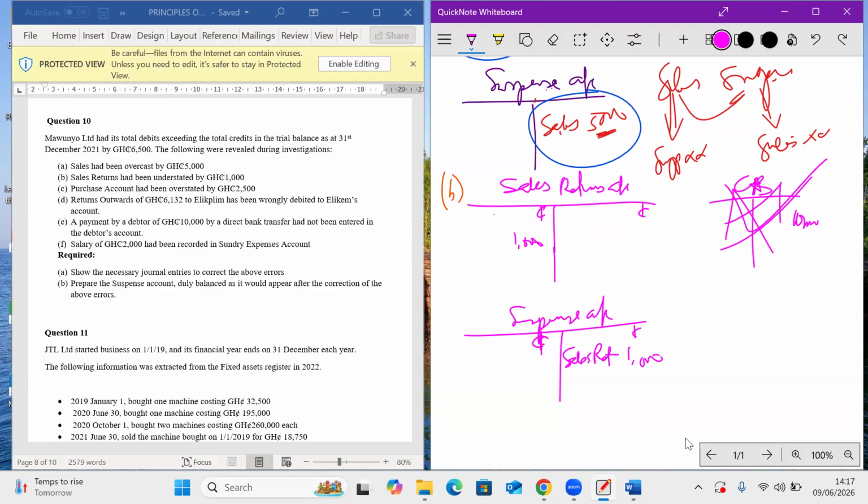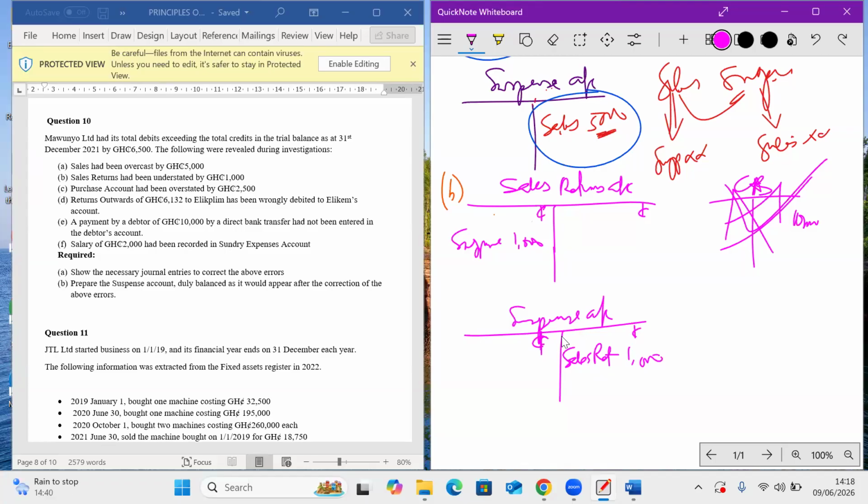There are two accounts. So 1,000, we need 1,000 on the debit side. Where should it be in the suspense? Credit side. Where is the 1,000 going to from the suspense? It's going to sales returns. When we go to the sales returns, where is the 1,000 coming from? Suspense. Is it difficult? No, not really. Go and practice. Lazy students. Okay, let's go.